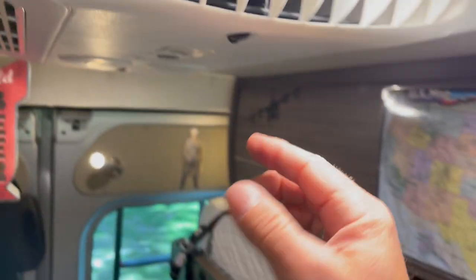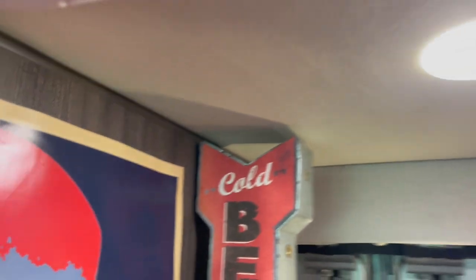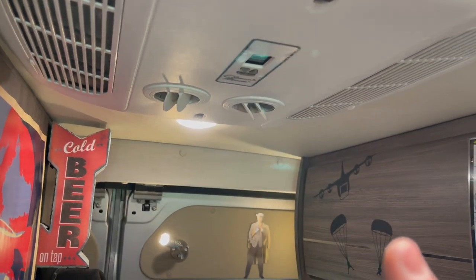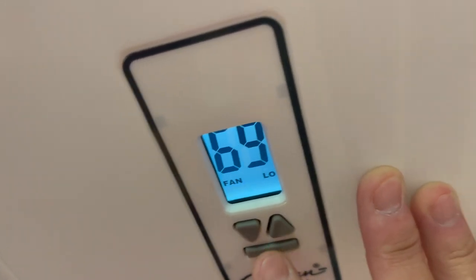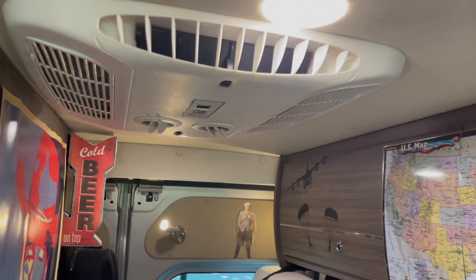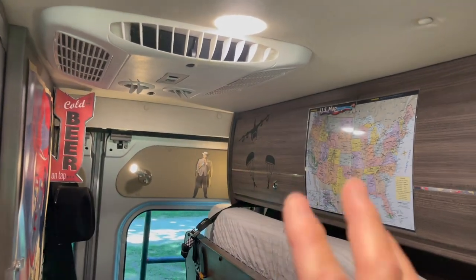The reverse is true at night. This is my murphy bed — it lays down here. When I'm in bed I don't want the cold air going up front, so I close that baffle, open this one up, and direct air directly onto me to keep me cooler. That allows me to run the compressor less and maintain the battery longer. You also want to put the mode on high cool or low cool, not auto mode. By having the air constantly moving you can dial the temperature up, run the compressor less, and get more time off your battery — important when boondocking.